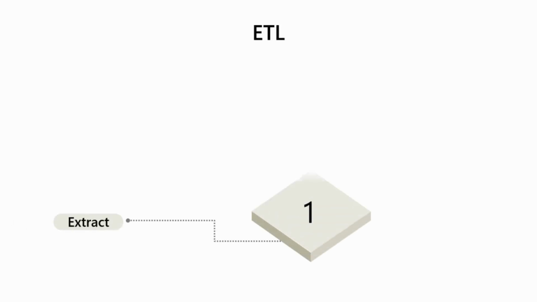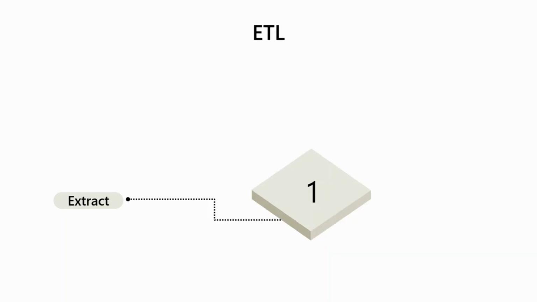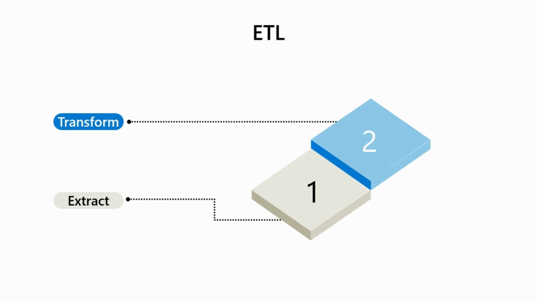Now let's briefly outline the course content so you can have an idea of what's to come in your learning journey as you explore the extract, transform, and load process. First, you will learn about the extract portion of the ETL process. You will focus on data sources and how to extract data and configure storage modes in Power BI. Then, you will move on to the transform portion of the ETL process. You will practice cleaning and transforming data to prepare it for data modeling. You will also learn about data cleaning, using Power Query, and how to use applied steps.